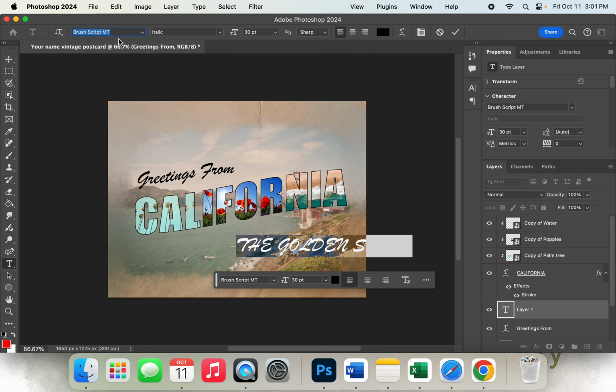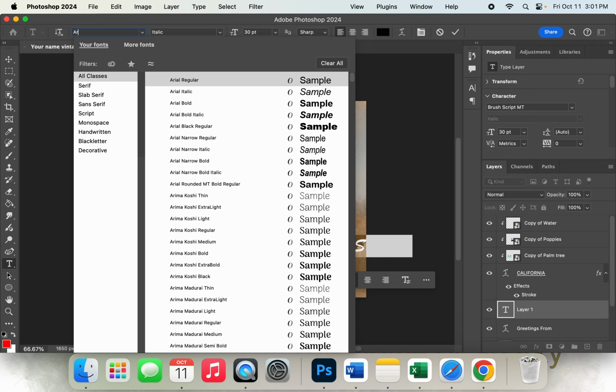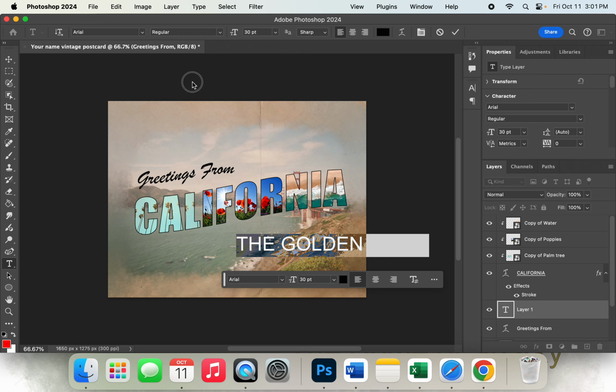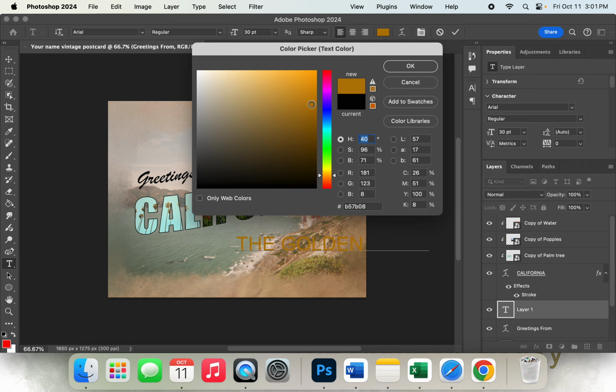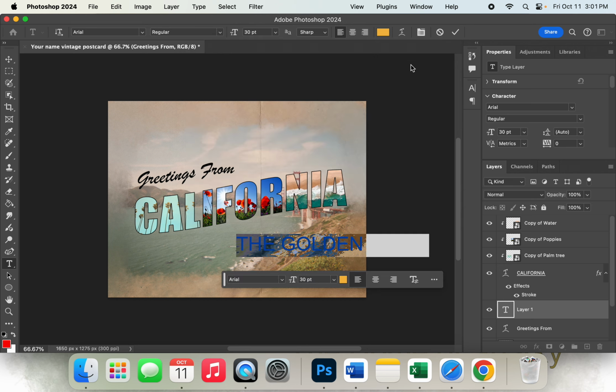Highlight that, and then we're going to make some changes because I'm going to do this in Arial, just regular, and probably 30 font, but I want it in gold, so I'm going to find a good gold color. I kind of want it to stand out, so I think this gold stands out pretty good on that color there. So I'm going to pick that and hit OK.